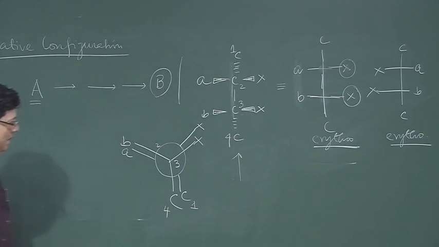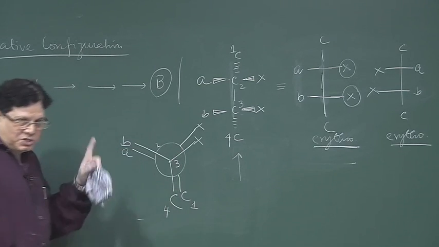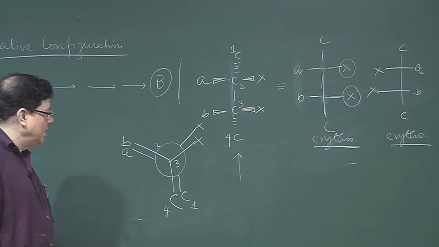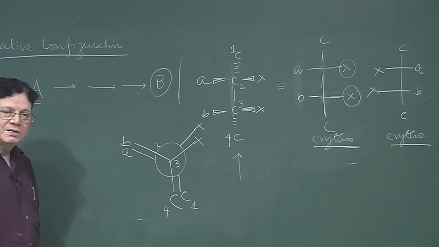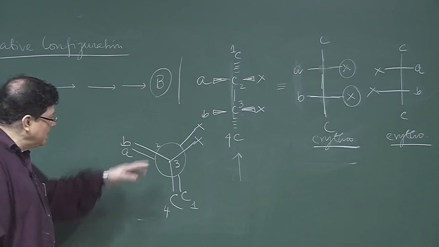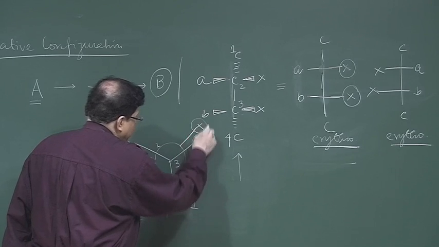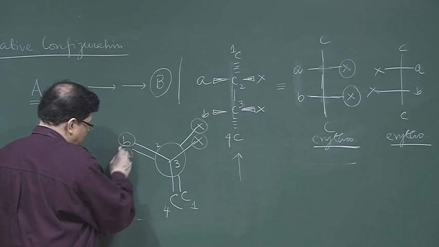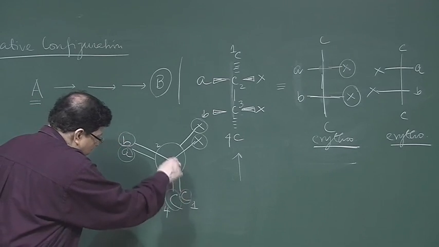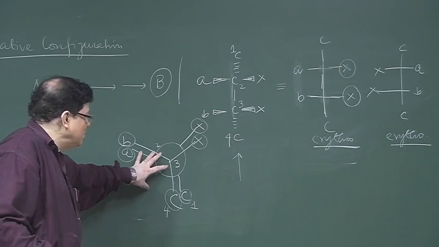Okay. Now, the problem is that this is a molecule where all the bonds are in the eclipsed form. Later on we will do the conformation of a cyclic system, and when we discuss it, we will see what the stability of this is. Obviously, it is not very stable, because there will be steric repulsion between these groups which are eclipsing each other, and also there is what is called bond opposition strain, because the bonds are made up of electrons. So, they repel each other. So, this will have the highest energy.